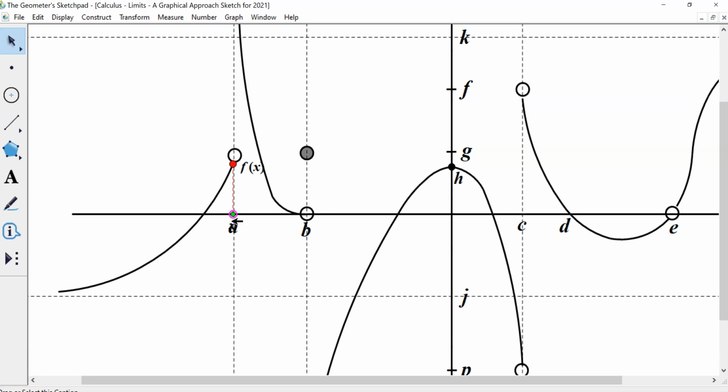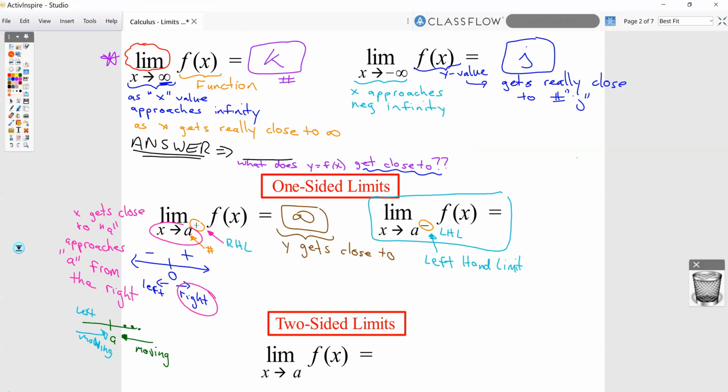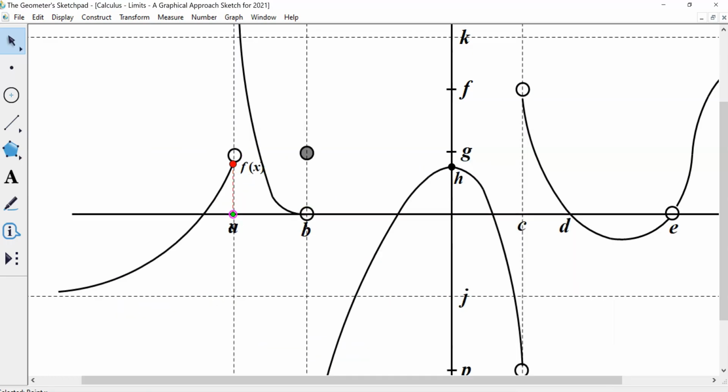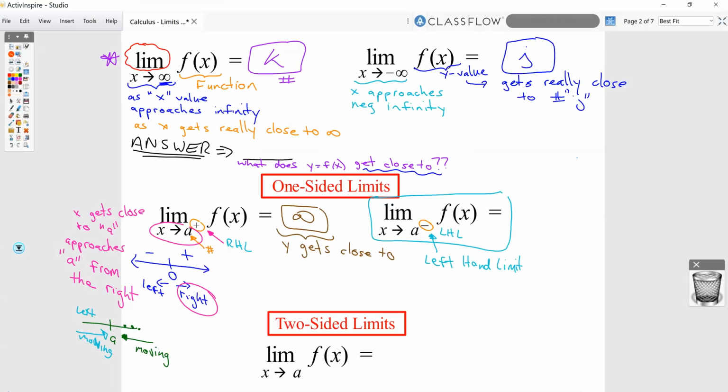And what did that open circle mean in Algebra 2? That meant there was a hole in the graph. There is no y value there, so there is a missing y value at that spot. But what is the red circle, the red point for f of x, getting really, really close to? It's getting close to this open circle, and that open circle is located, if you look across, at the y value g. So even though there is a missing point there, there is no y value at x equals a, I can still say that the answer to the limit, so when we look at our graph, the answer to the limit is g.